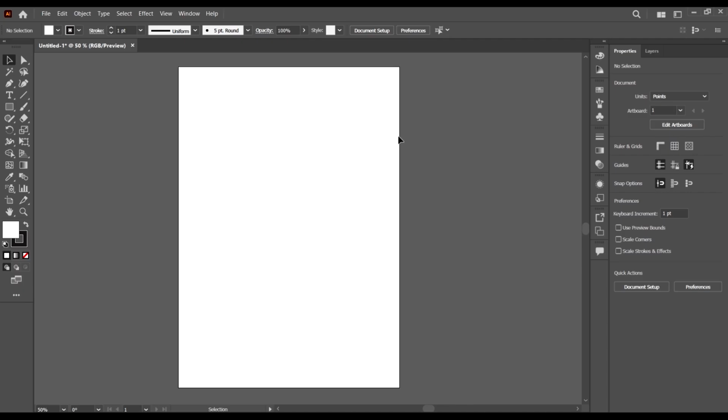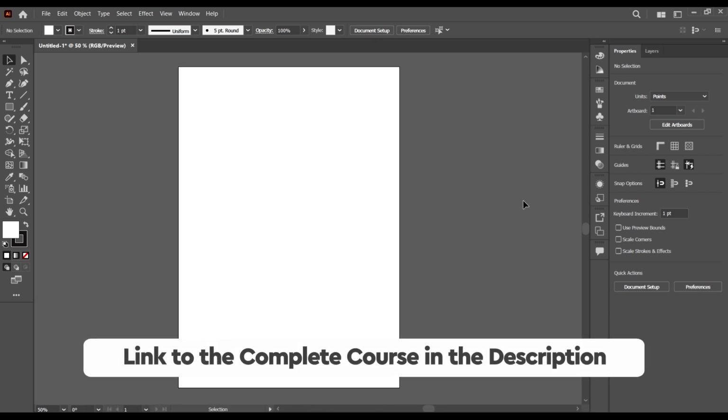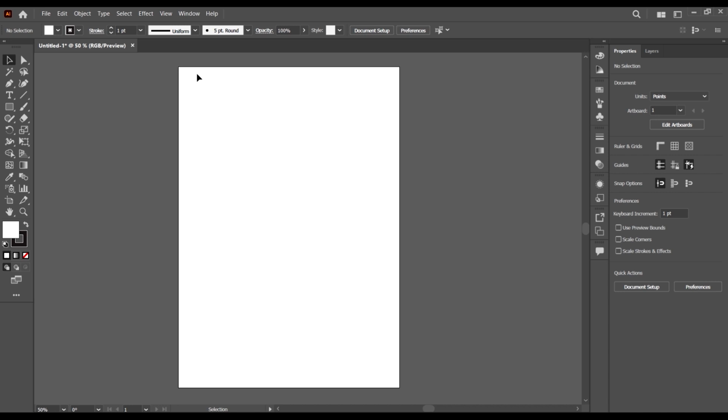And I'm just going to go through our properties panel here. Now this properties panel gives us properties of what we select. Now we don't have anything selected, so it has automatically selected our artboard. Now this is our artboard. Okay, so it has selected our artboard, and now these are the properties of our artboard.